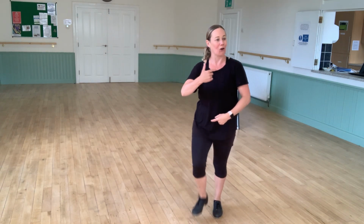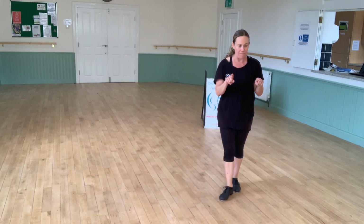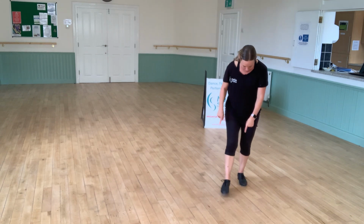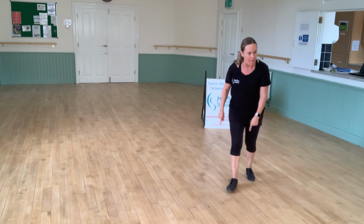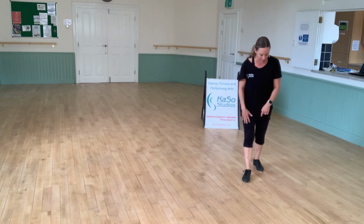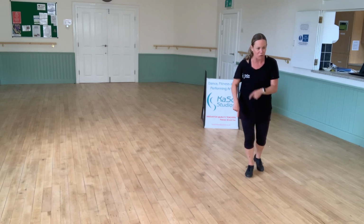So a step, pick up, step has a cyclical feel. The pick up in leg, this is what we've really got to be clear with today, is going to stay at the front. Step, pick up, put it down in front of you. Step, pick up. Down in front of you. Keep that leg in front of you. You can see it, you can tell it what to do. Go on, be strict with it.